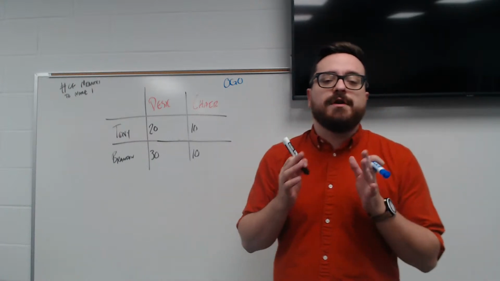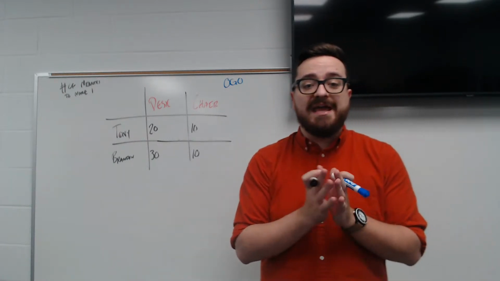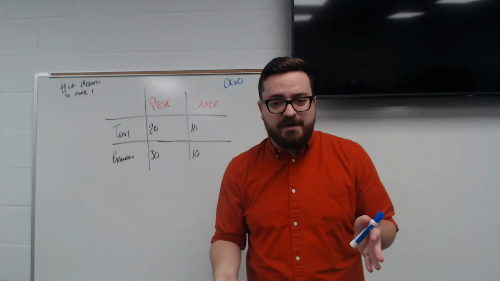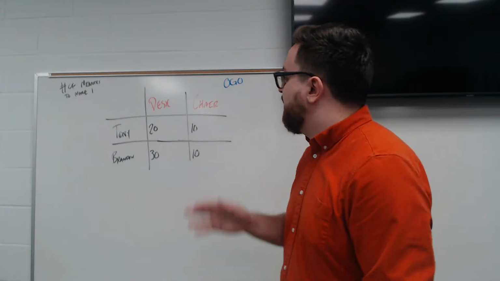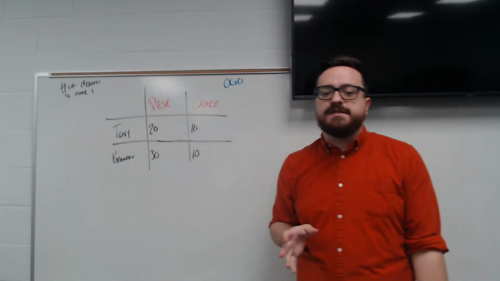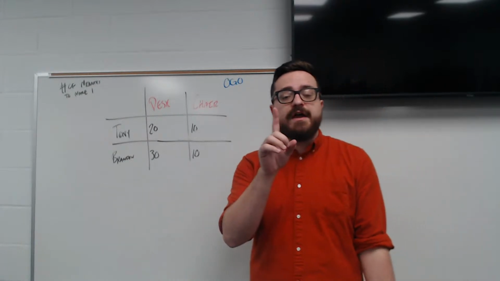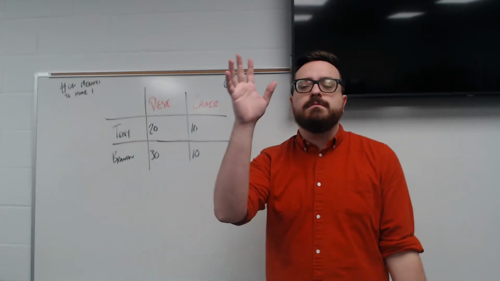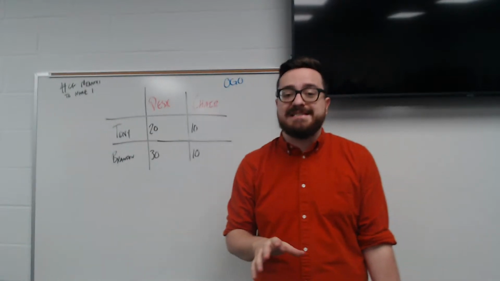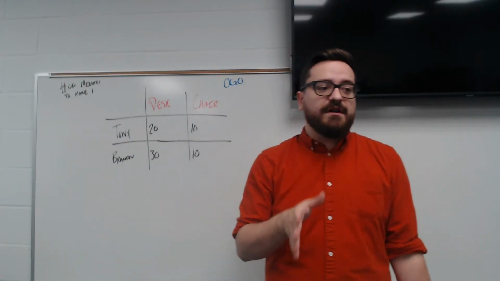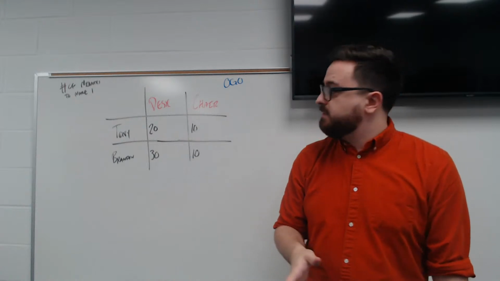If the numbers in the table are the number of resources used to make a thing, usually this is like minutes or hours, time is very common for this, that's when it's an input problem. When it's an input problem, the thing that changes for absolute advantage is that you're going to end up looking for the lower number, but the definition of absolute advantage is the same. Absolute advantage is just who can produce the most given the same amount of resources.